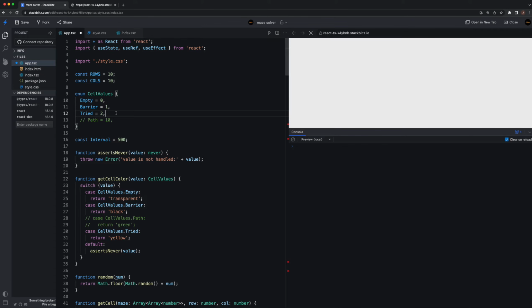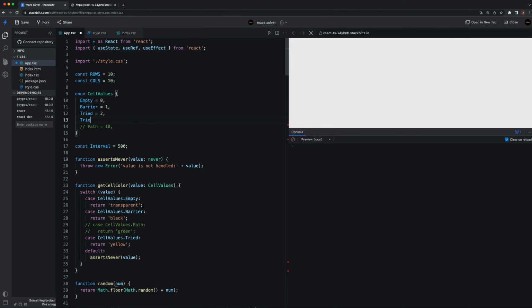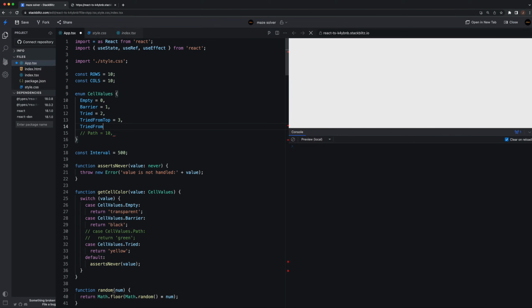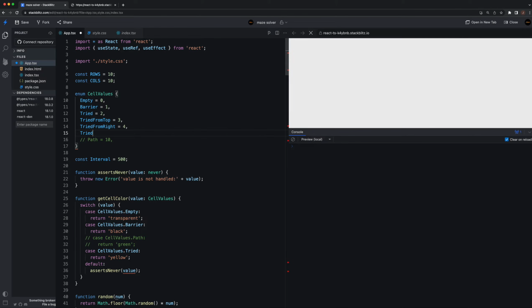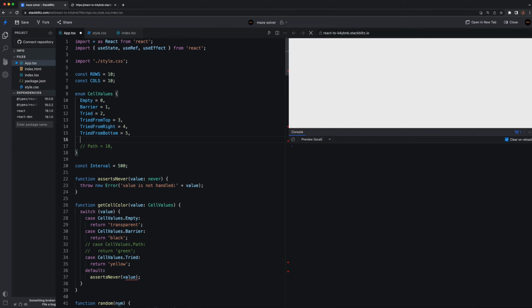We add some other values like tried from top equals 3, tried from right equals 4, tried from bottom 5, tried from left equals 6.